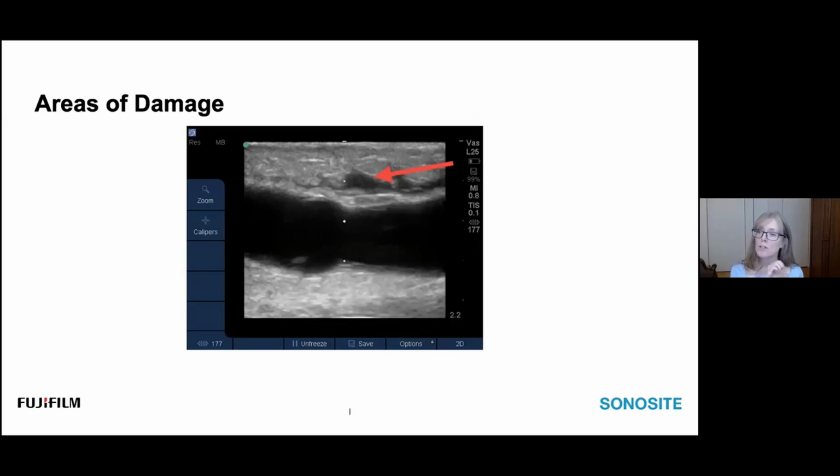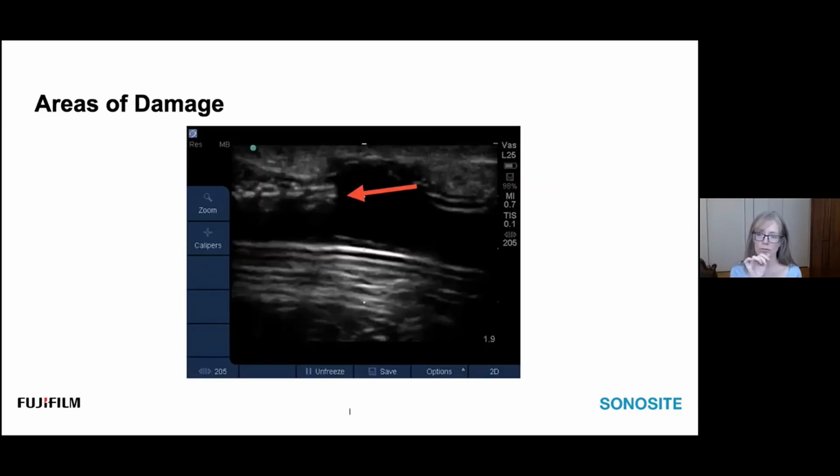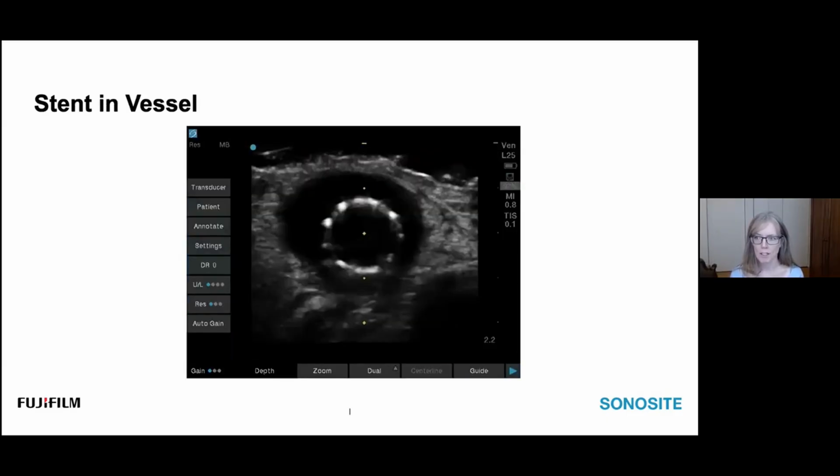Here's the picture of an actual collection of fluid on the top of a vascular access that had experienced acute injury during cannulation. So it kind of looks like a little bit of active fluid. Here is a fairly damaged wall of a graft in a patient's arm. You can no longer discern the double wall on the top there. It's non-existent. It's been chewed up by so many cannulations.